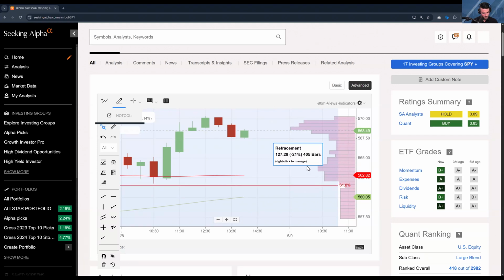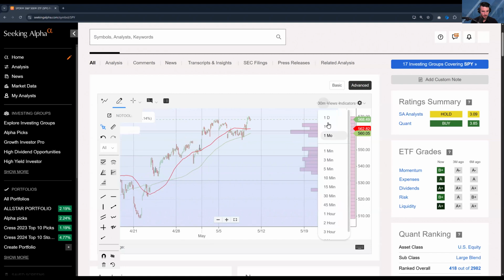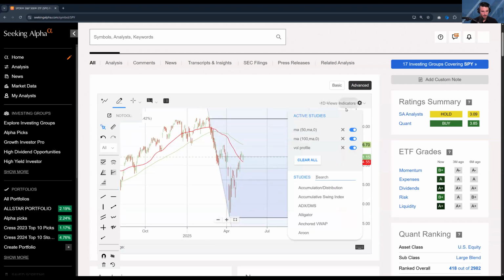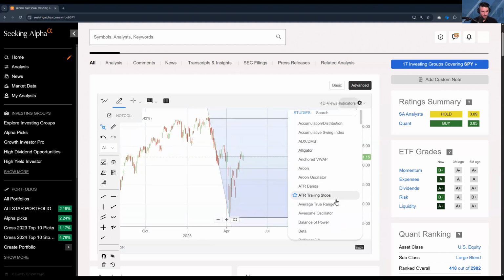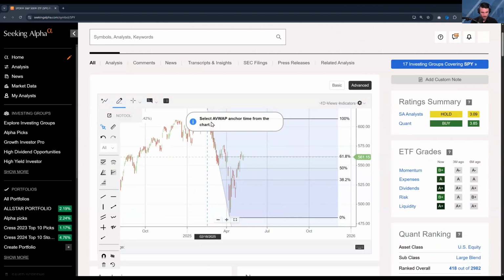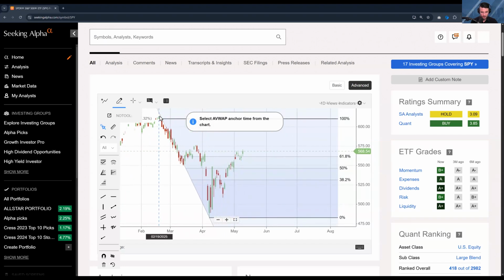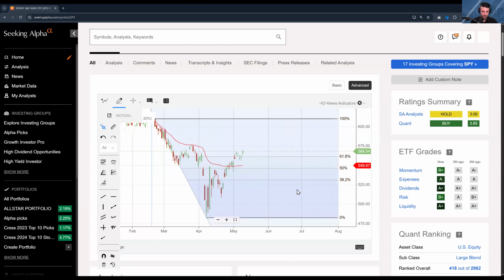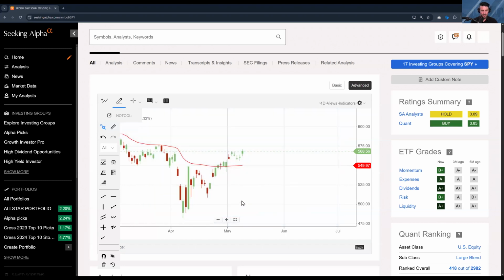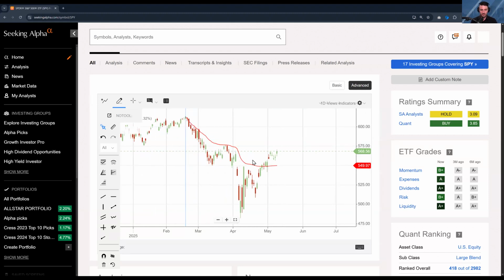Can I add the anchored VWAP and linear regression channel? Let me pop out and go to indicators. I'm going to remove some of these. We're going to throw the anchored VWAP back on. I'm going to click and see if I can get close to the top over here. And see where we're at. February 19th looks like it was. So there you go, anchored VWAP. I did read the book on anchored VWAP at one point. I remember it said something along the lines of if it's below the anchored VWAP, the bears are in control, and if it's above, the bulls are in control. So that's why a lot of people keep an eye on it.